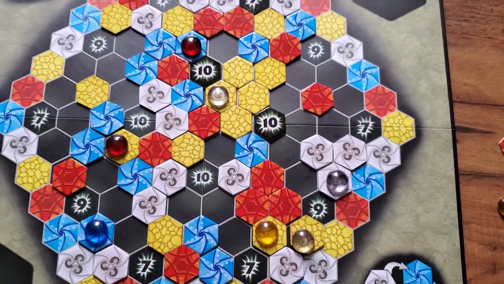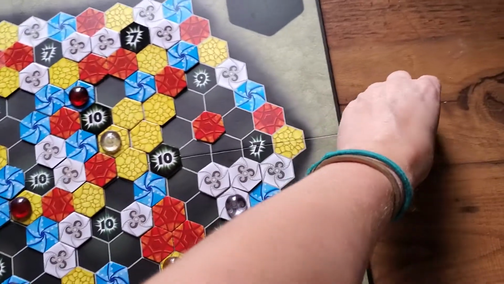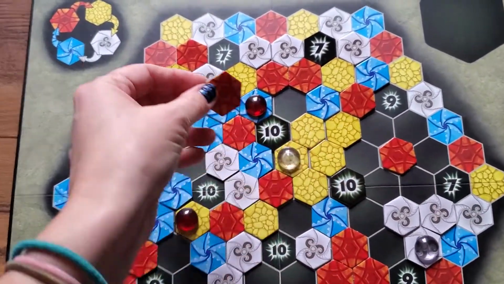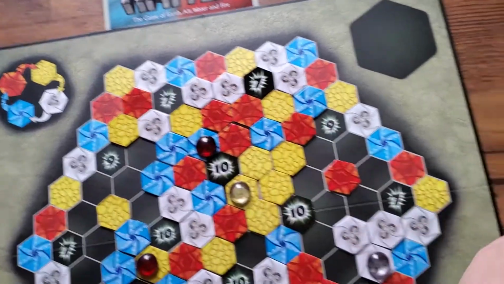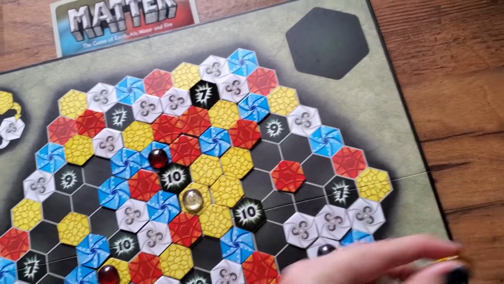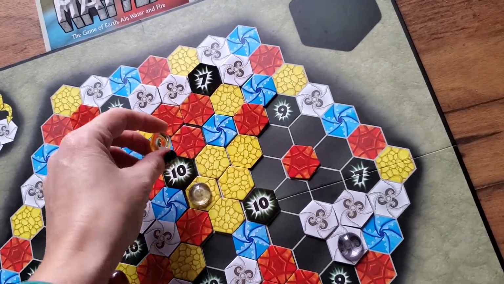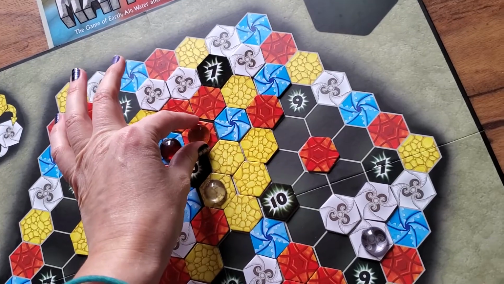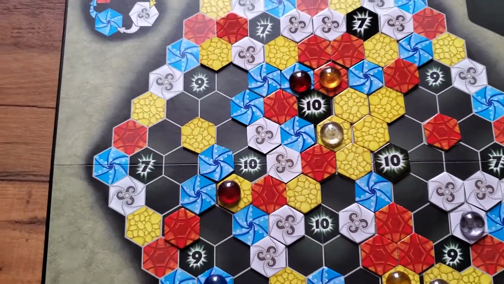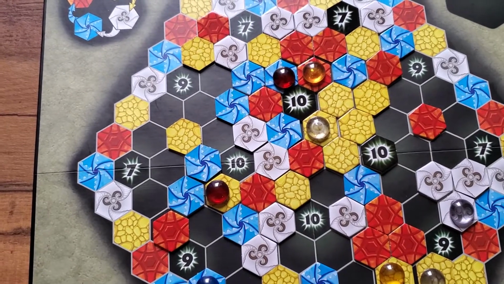On your turn, you look at the board and strategize, and you will always place one of your tiles, and I'm going to place it here. Then optionally, you can also place one of these, which in the game is called an elemental. This is an earth elemental. I can place it on the fire tile that I just placed. You can only place it on a tile that you just placed, and you can't move it later.